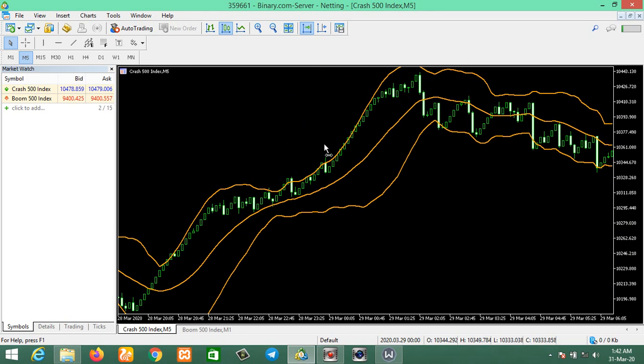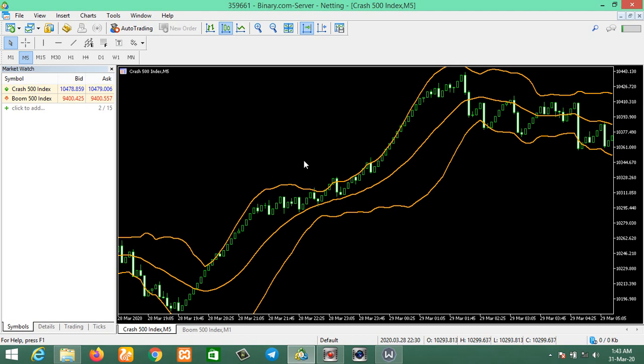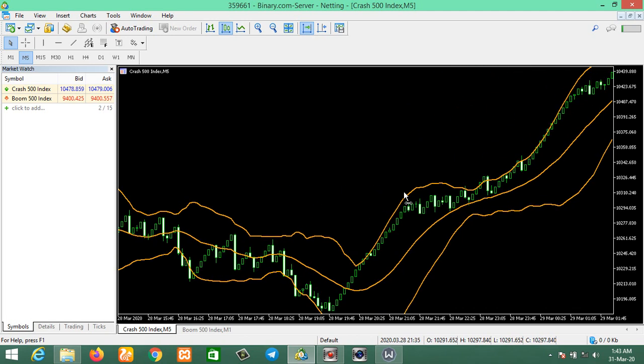So when it's showing a trend like this, the method of touching the upper and lower Bollinger Bands will not be respected. So we must avoid selling when the chart is on an uptrend. You don't want to get caught up in issues like this, whereby you sell at this point, then it keeps going up for this long.